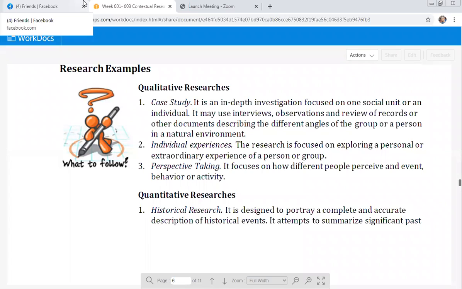With the rankings on which programs enjoy a lot of viewership on a specific time, on a specific month, on a specific year. That's why always remember, researches, individual experiences, 'di ba? And perspective taking, they deal with this, bounded by of course a specific period of time. Okay, so ano pa? Perspective taking, how does it happen?